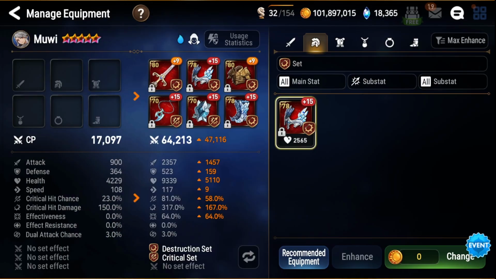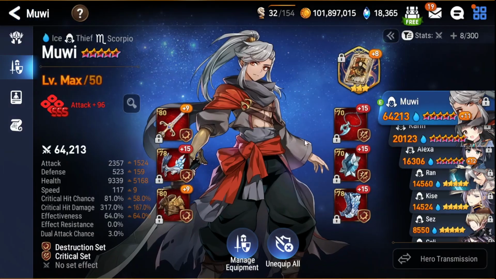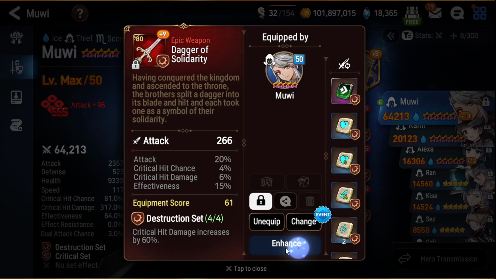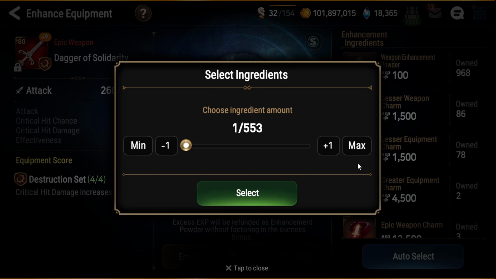Okay, now we come to Mui. Mui, believe it or not, is going to work on this. We have destruction and crit. We don't really need any speed. We want to have 65% effectiveness and 85% on the crit chance. And we're going to go ahead and work on his gear. No big deal. Let's see if we can level him up just a little bit.